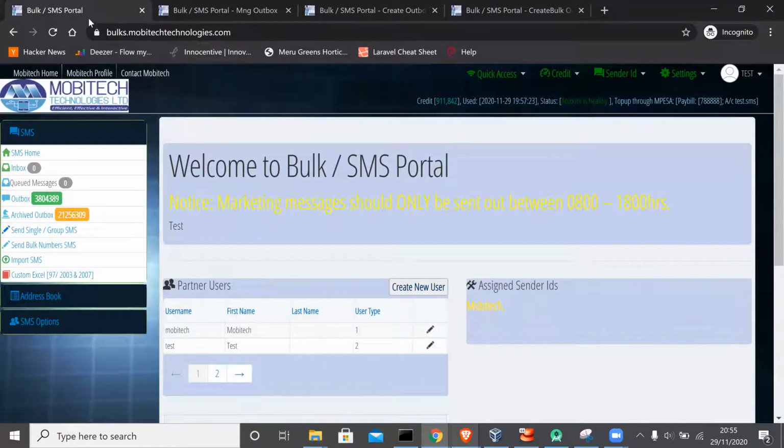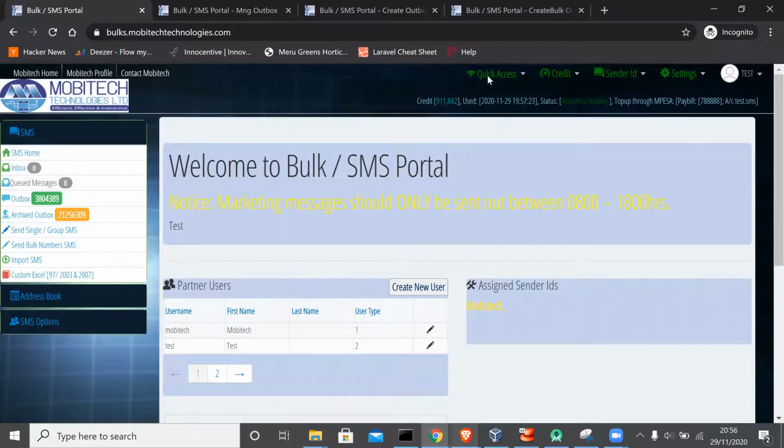At the point of the recording of this video, it is 8 p.m. East African time. That's why there's a short notice here saying marketing SMS will be sent between 8 in the morning and 1800 hours. This is a rule by the CAK: if you're sending any messages or promotions, doing SMS advertisement, this should be sent strictly between 8 in the morning and 1600 hours. So that's why you're seeing this, because of the time of recording.